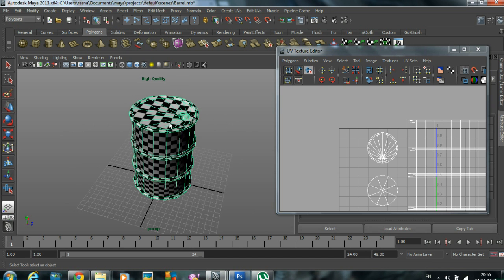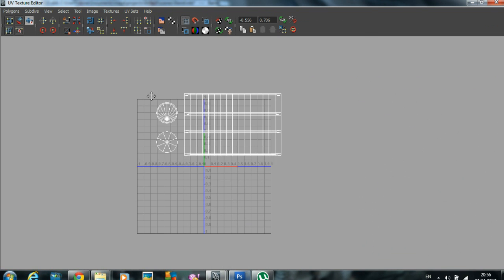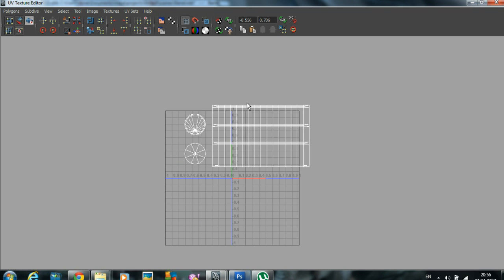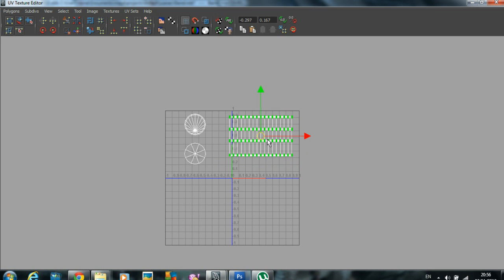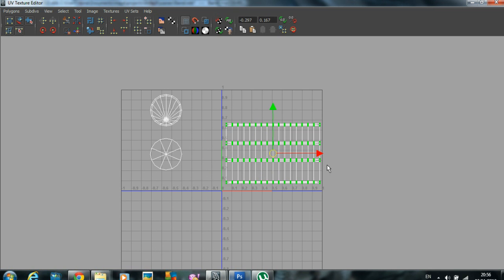It's perfectly unfolded. Now the most important step, you can't just leave it as it is. So UVs, drag and select all these UVs, click on the scale tool, scale it down and place it. You should always place this in a 1:1 ratio. You can't use all the other information.